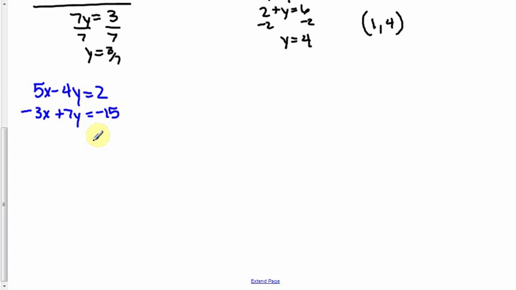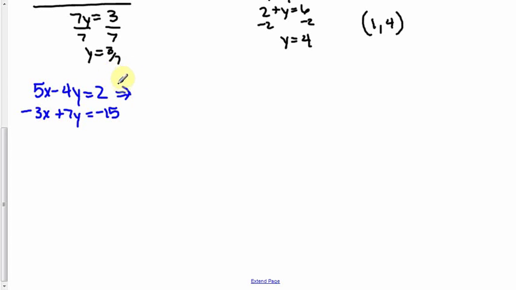All right, so we are back to this problem where we are going to need to multiply both equations by a number. I have two choices. I like that they're both already opposite in sign, okay? So that means that I could turn the 5 and the 3 into a 15 because that's their least common multiple, or I could turn the 4 and the 7 into a 28 because that's their least common multiple. I like smaller numbers better than larger numbers, so I'm going to go after the x's. Okay? Either way is fine.